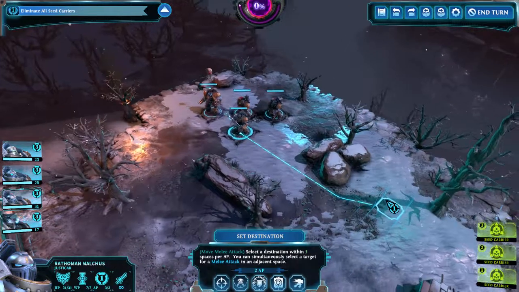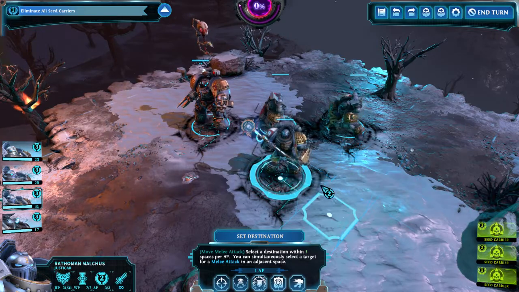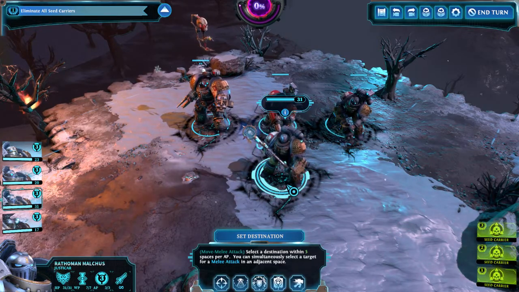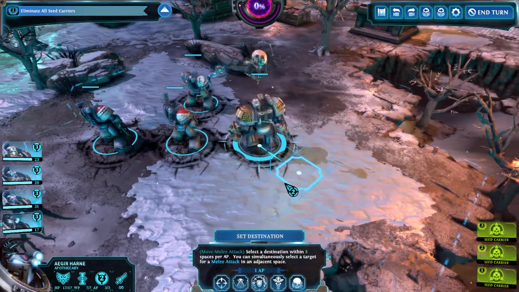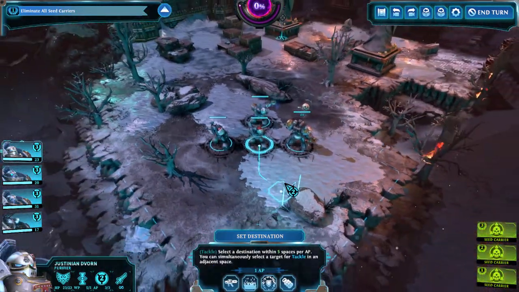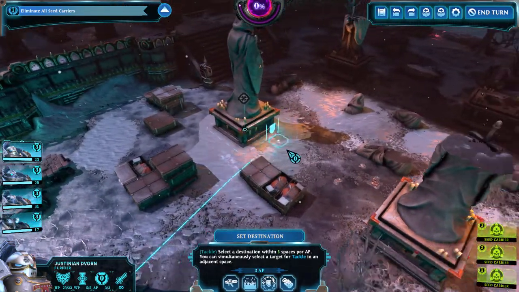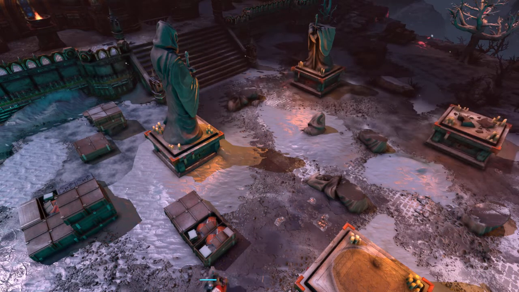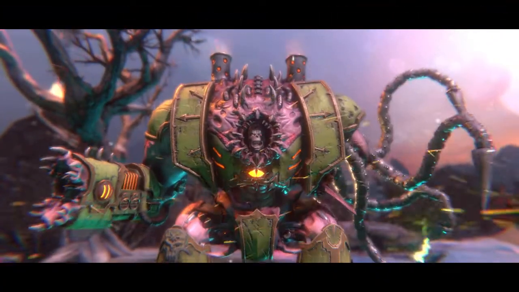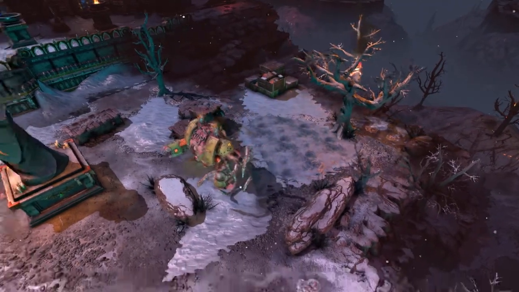Alright, well, how are my guys doing? Looking pretty formidable there. Alright, we need to keep my flamer guy up front. Praise the Emperor. So, Dvorn, let's go ahead and move you first. We shouldn't run into anything, so I'm just going to kind of run out here at the moment. Be ready. Oh, okay. Well, so much for not running into anything. At least running into him by himself.